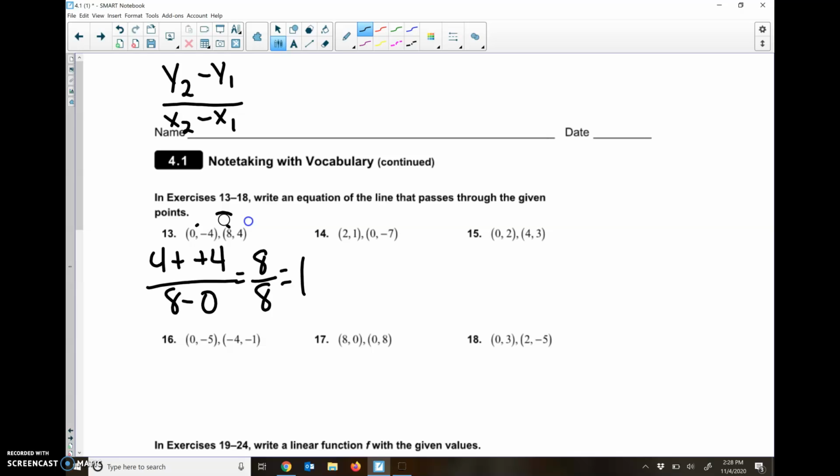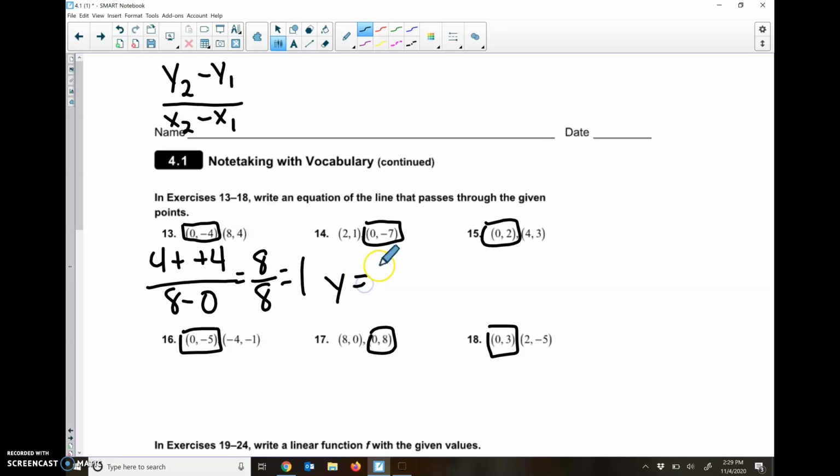And you'll see on all these problems, they really give us the y-intercept, because remember, the y-intercept is when the line crosses the y-axis. And they're telling us the y-intercept on all these problems, because they're telling you, hey, x is 0. This is where it's crossing the y-axis. So we don't have to do really any work to find the y-intercept on this section, because they give it to us. So like for number 13 still, y equals 1x, and they tell us the y-intercept is -4.